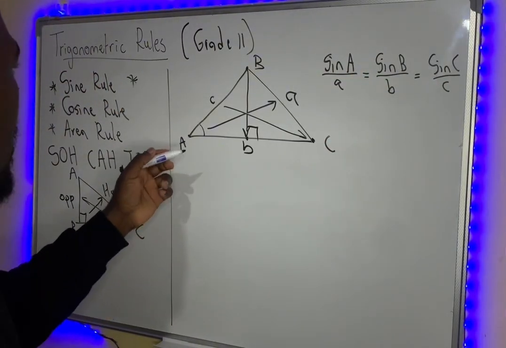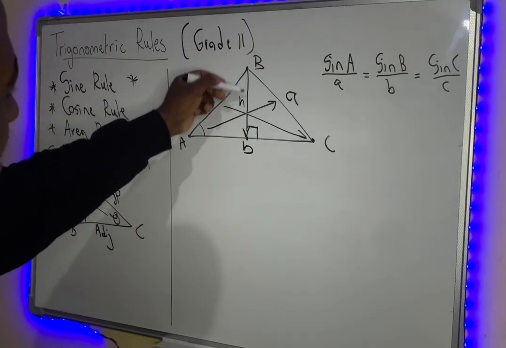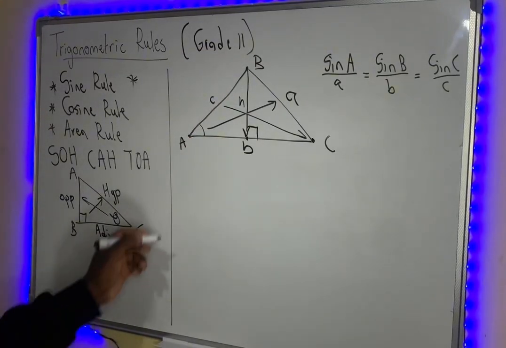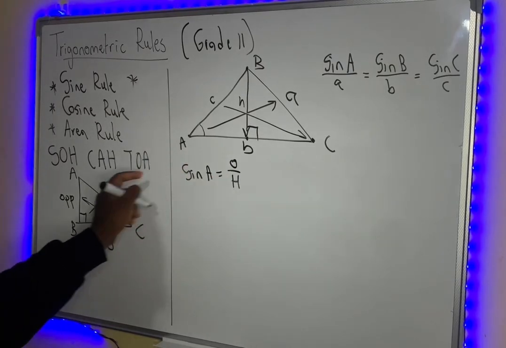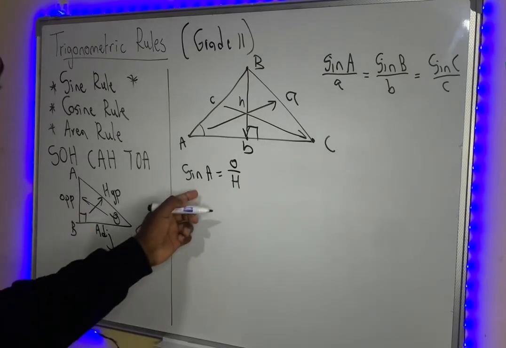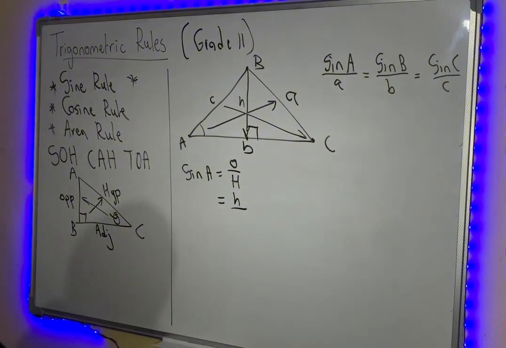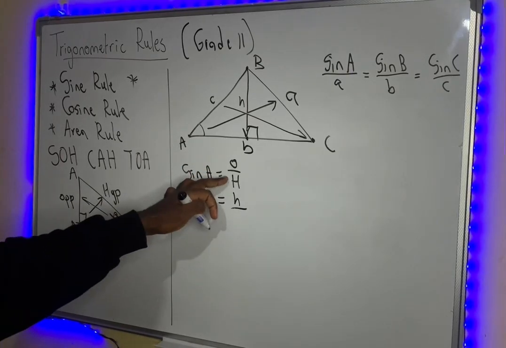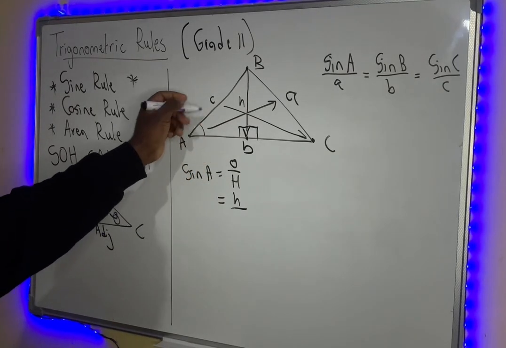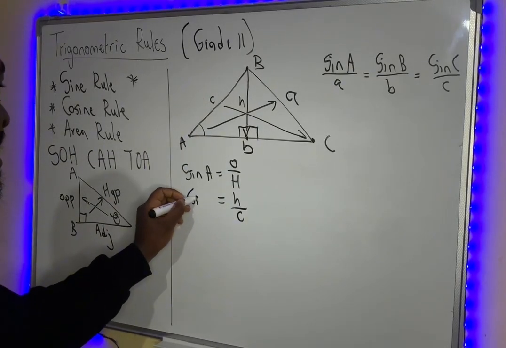Let's try and see. If we name the side that we added here H, then we're going to find sine A here. Sine A is going to be opposite over hypotenuse, from our SOHCAHTOA. Then our opposite is going to be H, simply because it's facing the angle we're dealing with, which is A in this case. Our hypotenuse is the side facing the 90-degree angle, which is going to be C. So this is sine A here.